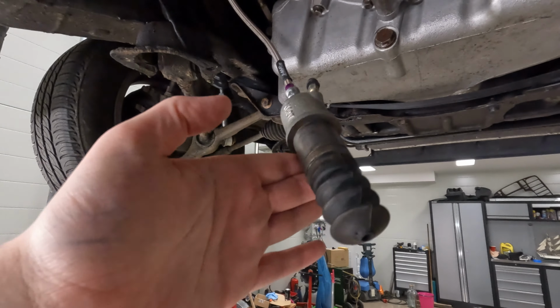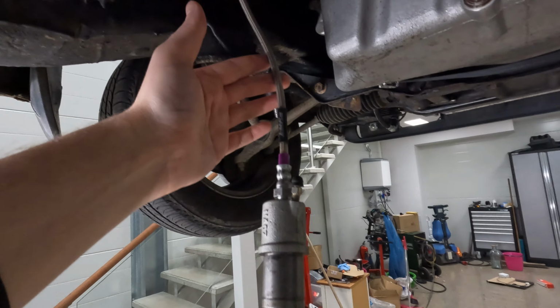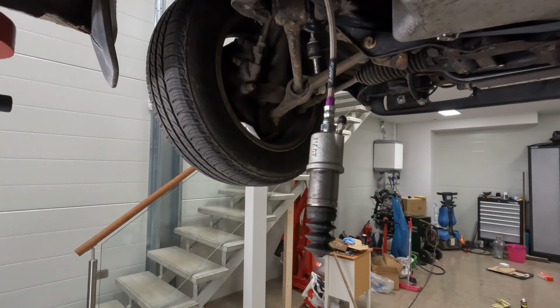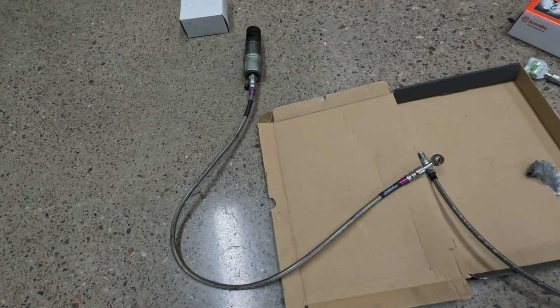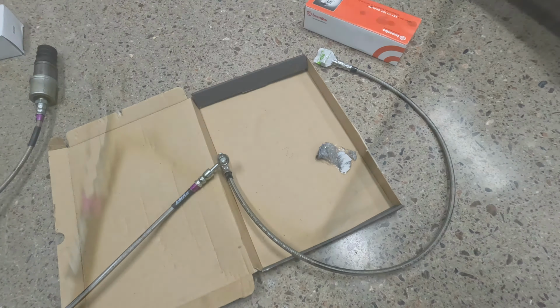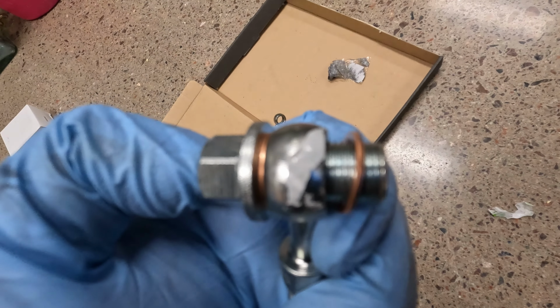Now we'll start with the slave cylinder, and we will change this hydraulic hose as well. So we'll lower the car and take these out. Now when the old one is out, we can put in the new, and this should fit with the BMW slave cylinder. And it comes with everything you need, so it's just plug and play.